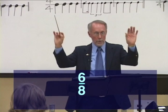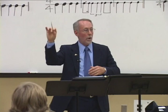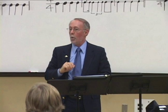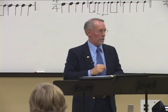1, 2, 3, 4, 5, 6. You don't go 1, 2, 3, 4, 5, 6. There's a transition point where 1 conducting stroke occurs for every 3 pulses. So, for compound meter signatures, you have those same three rules in essence. You can say at a moderate tempo, one conducting stroke occurs for every three pulses. At a fast tempo, one conducting stroke occurs for every three pulses.